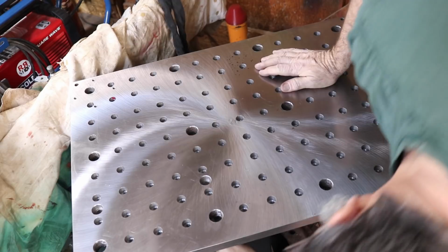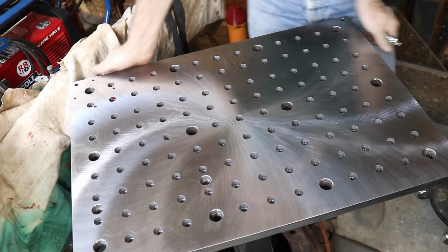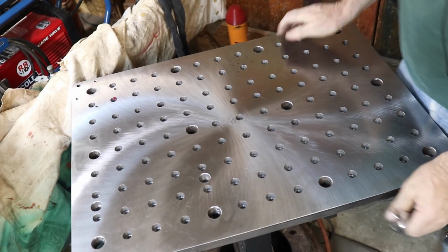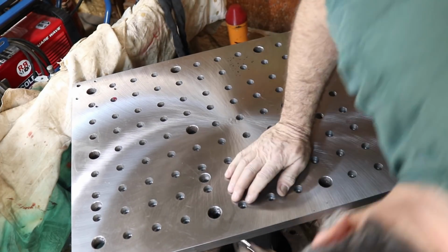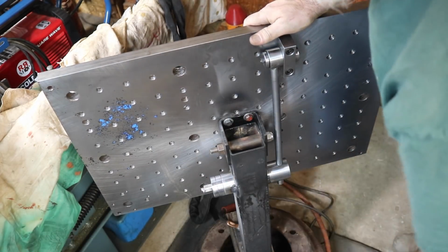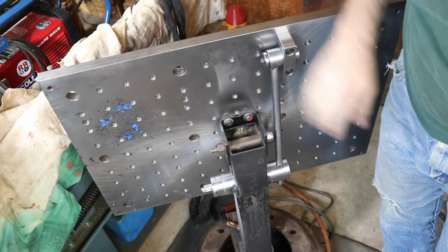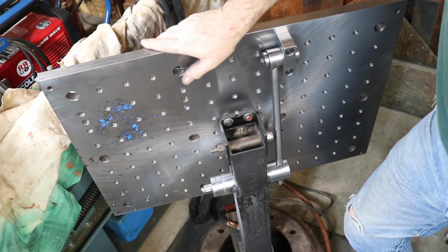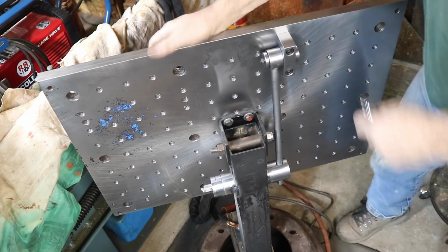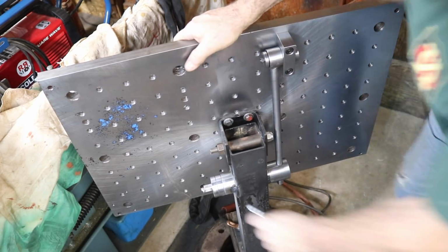Here, we'll just do that. Snug it up and full body weight on it. And I can't budge it. So, I think I'm very happy with that. We'll do a little cleanup, a little paint, of course, and that'll be about that. And I have a couple other things to do on this. I'll show, and we'll go from there. But I think my angle adjust now is done. Just love it.